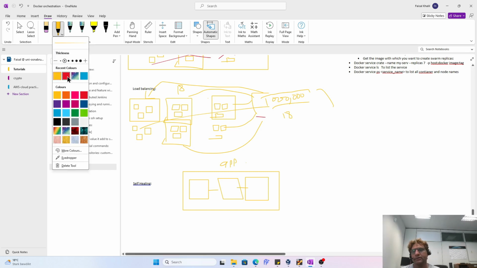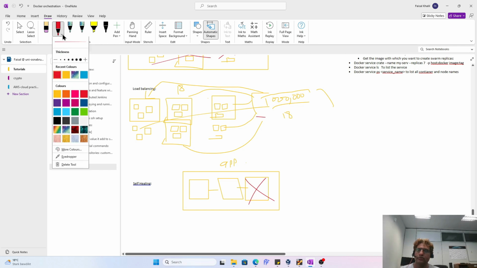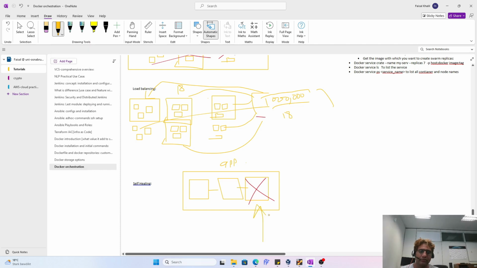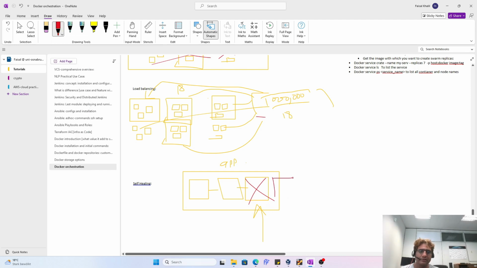And what happens if one container, these are the containers, and this container is gone? It's going to automatically inject the same container, the same replica, from here. It's going to provide you another container with completely the same details and the same configuration.